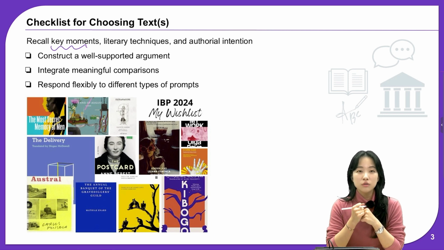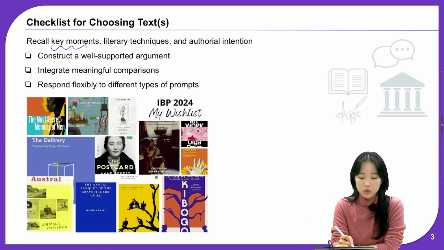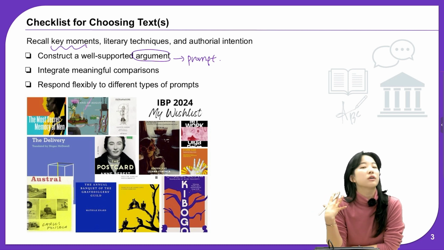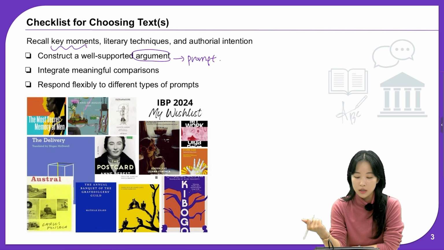In order to score well, what are some things that we need to actually make sure we're doing in the essay itself? First, we have to make sure that we construct a well-supported argument. We call it an argument because we have prompts, right? With the prompt, that means we are always focusing on arguing for something. We are saying this is the idea that is suggested through the 2 works that we have studied. And so are we actually supporting that well?